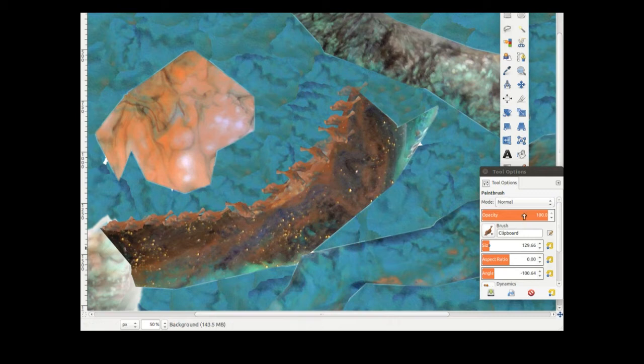I'm building up this sort of coastline effect here.